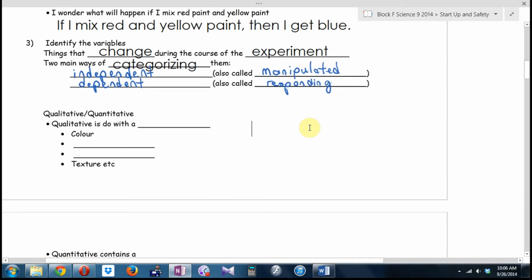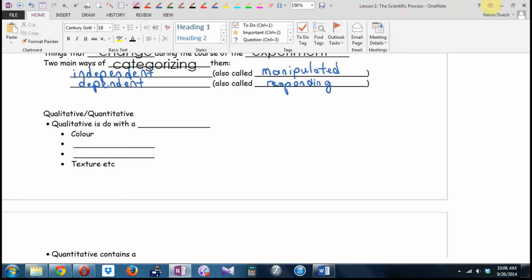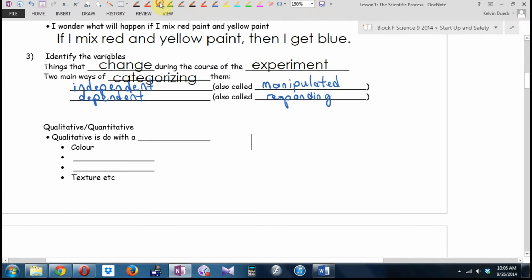And then I left off with qualitative and quantitative, and I think I said both of them unfortunately begin with a QUA. Both these words begin with a QUA, but hopefully you all know the word quantity, which means how much or how big or how large. It's kind of a number-oriented word. And hopefully you all know the word quality, and those make up the root words of qualitative and quantitative.